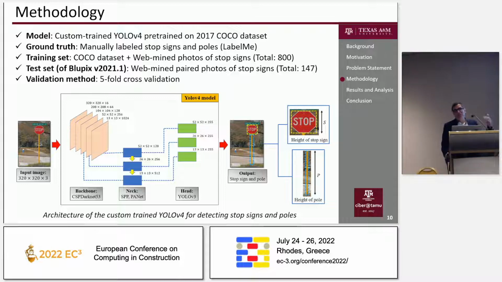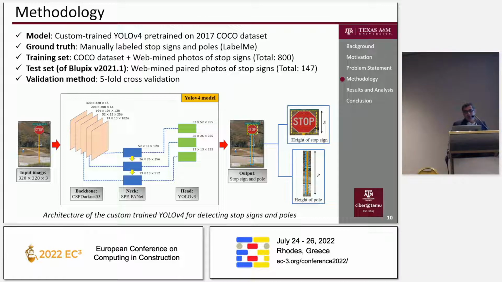But without really going into the details of these networks, this architecture increases the learning capacity of the neural network because it allows multiple levels of detectors at different resolutions of the image to extract global and local features and then aggregate them at the end to give you a very complete view of what's going on in that figure. Specifically for our problem, because we have stop signs that might be very small compared to the larger view of the image, or poles that are very narrow and difficult to see, this architecture works best because it allows different levels of detectors to analyze the image for you.